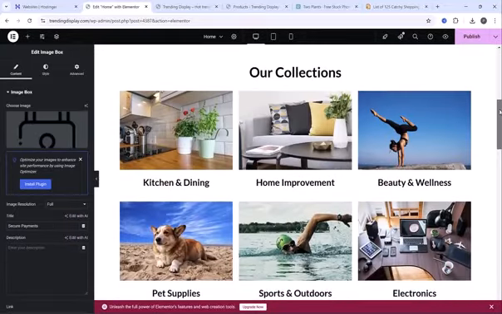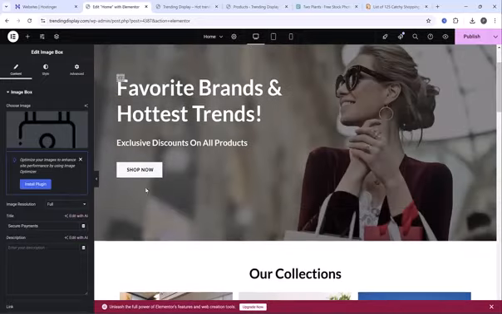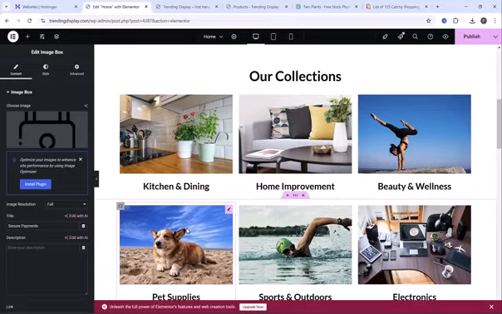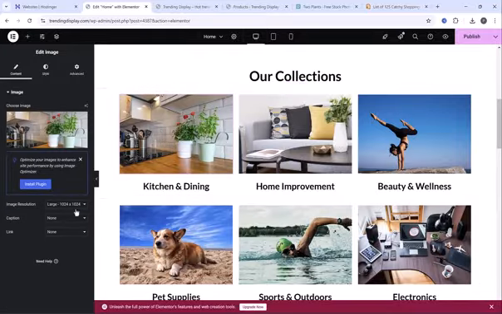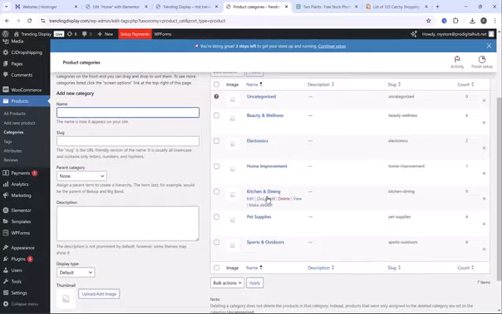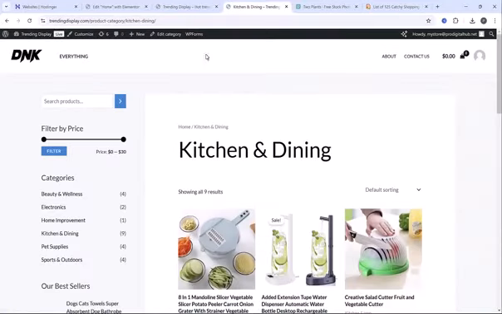The final step is to make this page fully functional. We have to add links to the categories, along with the Shop Now button. So anyone who clicks on it will be directed to the respective page. Let's start by adding a link to the kitchen and dining category. Click on the image here. You'll notice that the link field on the left is set to none. And to find the link for this category, you'll need to go back to WordPress. Click on Categories. Hover the mouse over the desired category and click on View. This is the collection page inside our store.